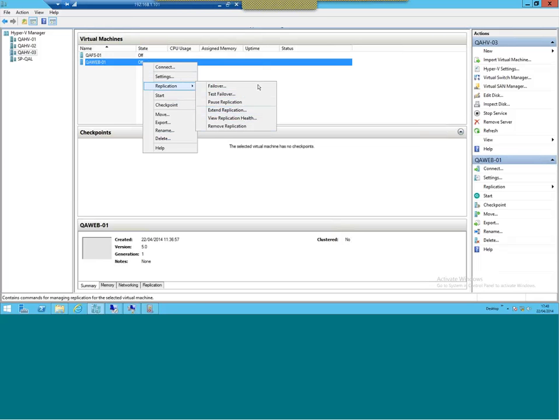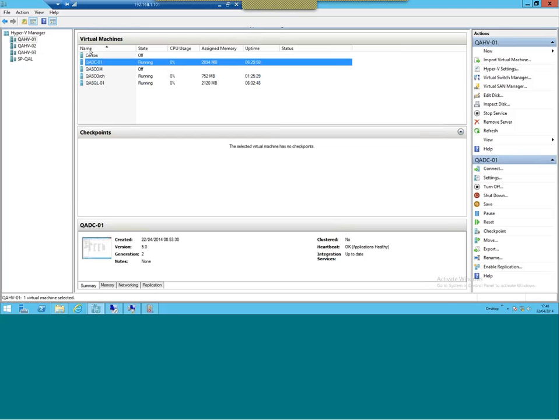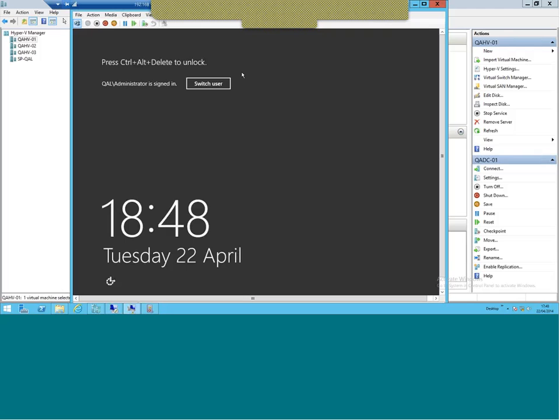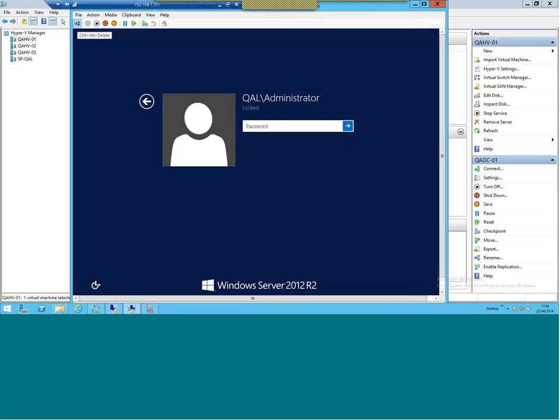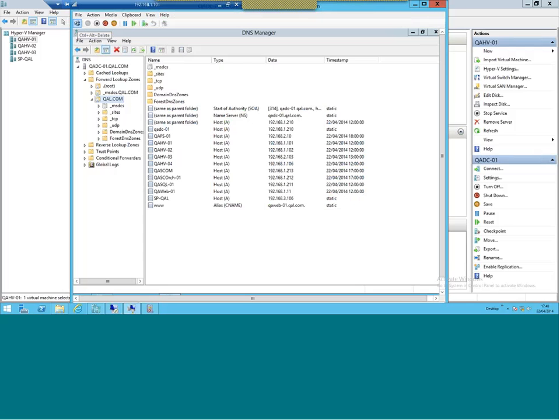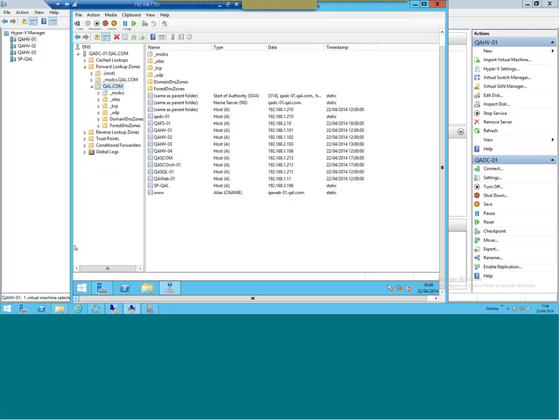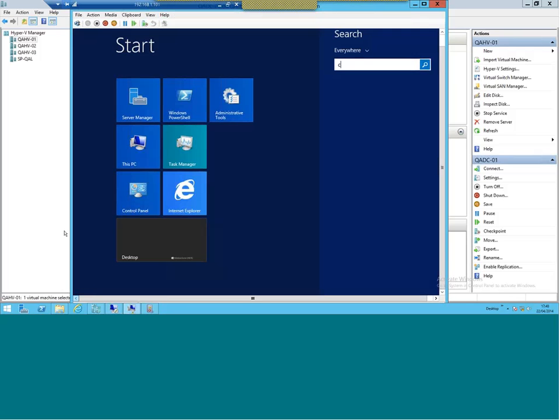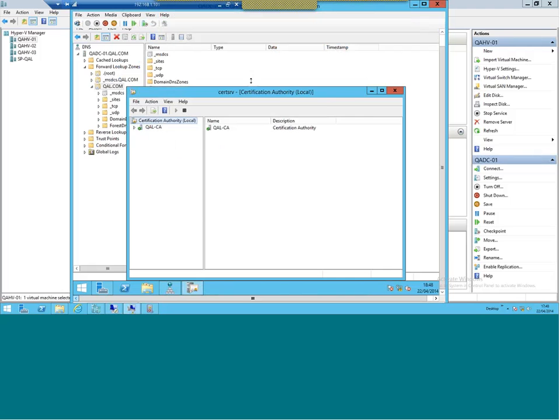So from a certificate point of view, if I go across to my DC01 machine, and we sign in, I just want to show you the certificate template that I'm using. So hopefully we can open up the certificate authority software and have a look at the certificate template.